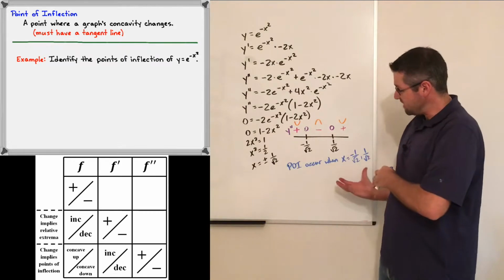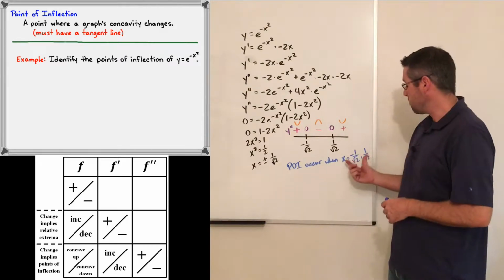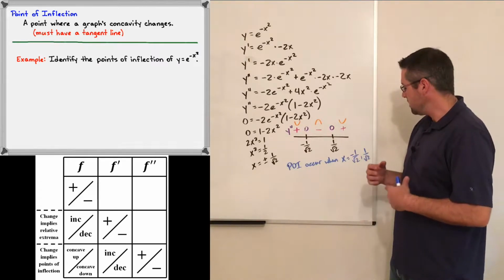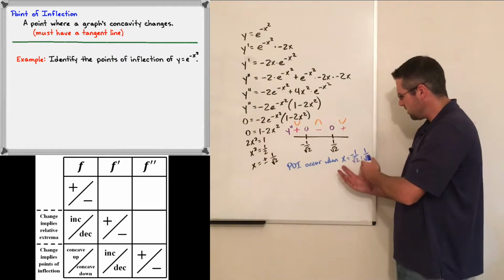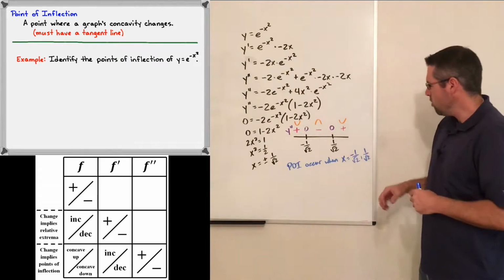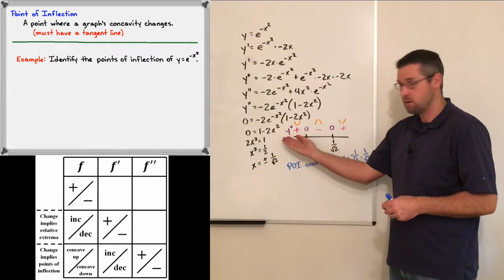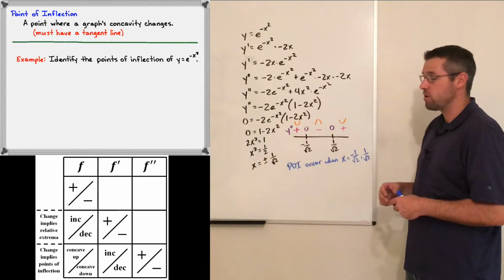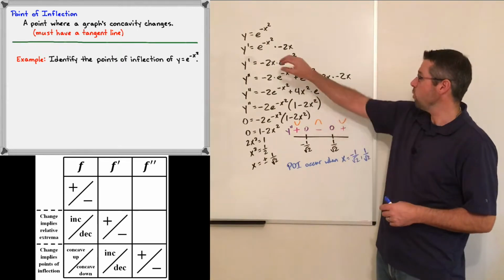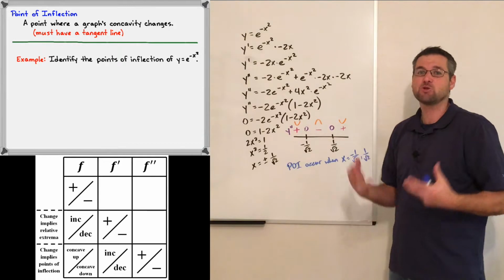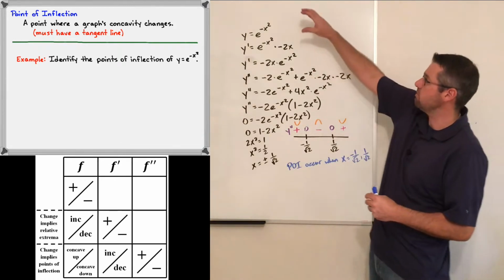Well, we've identified the x values, but we haven't identified the points yet. So we need to figure out the y values here. So this tends to be a sticking point for students sometimes. It's, where do I plug this x value into? Well, if I'm looking for concavity, I'll plug the x values into y double prime. If I'm looking for whether the function is increasing or decreasing, I'm going to plug my x values into y prime. If I'm looking for the actual coordinates, the actual values of the function, I'm going to take these x values and plug them into y.